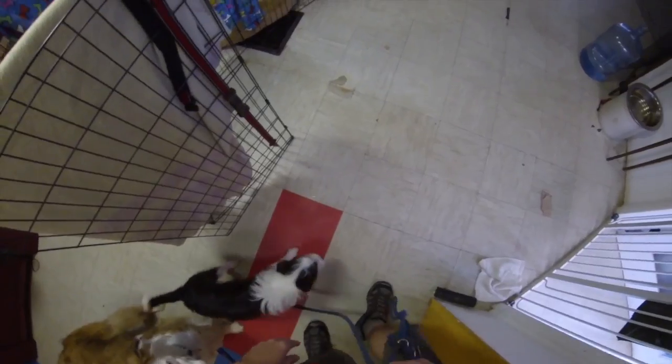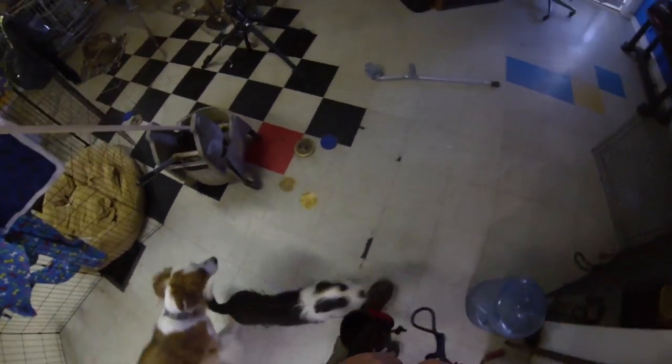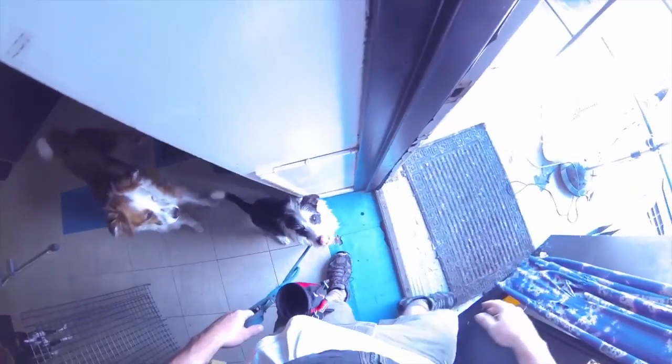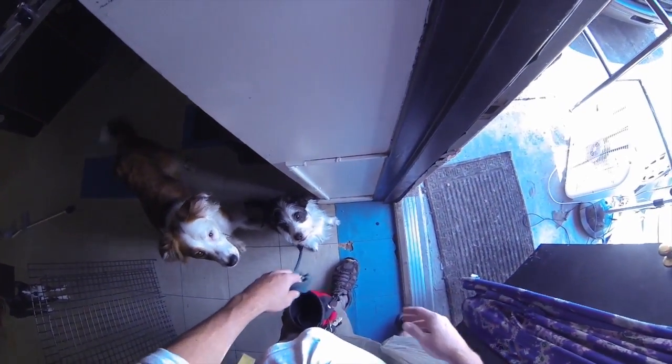So this should look familiar. Here we are at a threshold. Remember that going through the threshold, going outside, is a cookie as well. So we're going to use a pretty decent rate of reinforcement here on the thresholds. The door opening is a cookie.